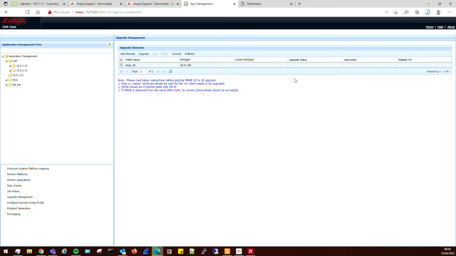And then it will give you an option of committing the upgrade or rolling back. When you commit the upgrade, it will just delete the other machine and rename the new one, I mean the friendly name in VMware, and tidy it up. If you want to roll back, it will allow you to power the other machine up. It's a good process. We're not going to be doing it like that because I'm going to be deploying System Manager on a different IP address range and all that sort of stuff.